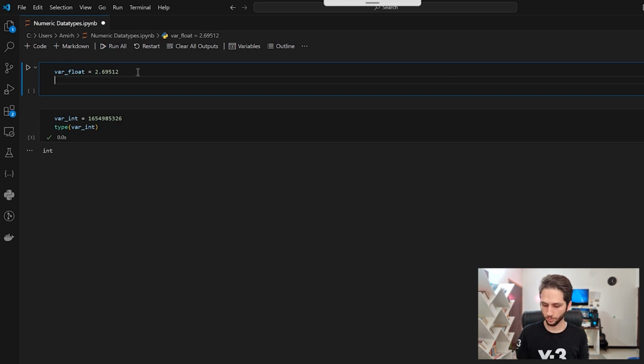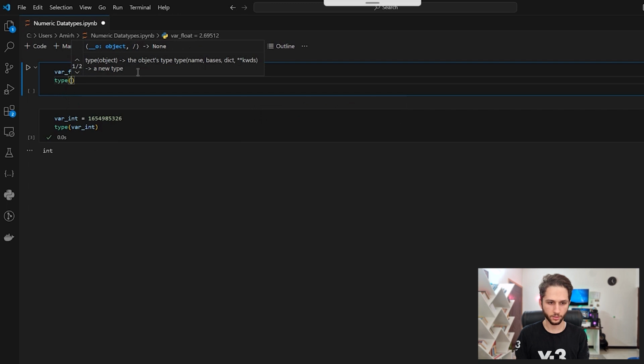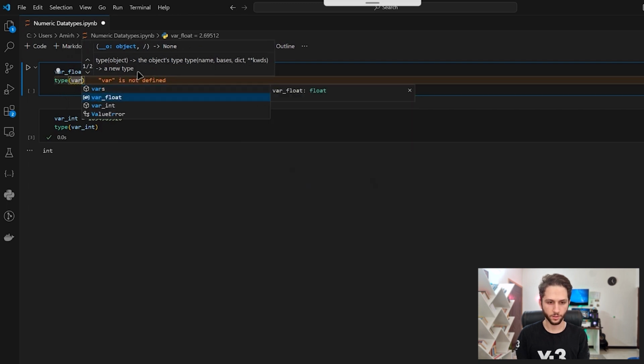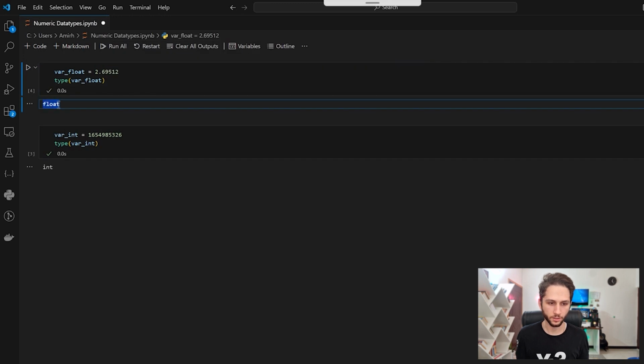If I print the type of this variable, let's say type var float, and if I run it, you see it says float. So any number with a point in it is a float.